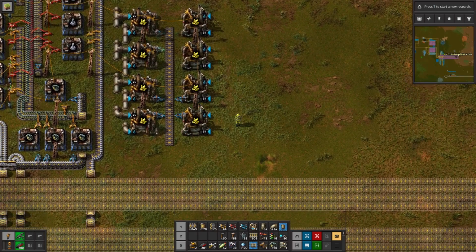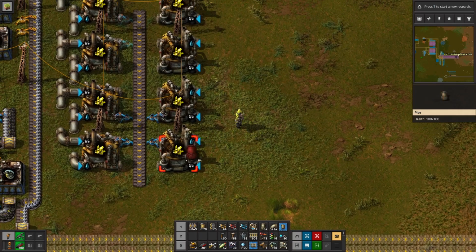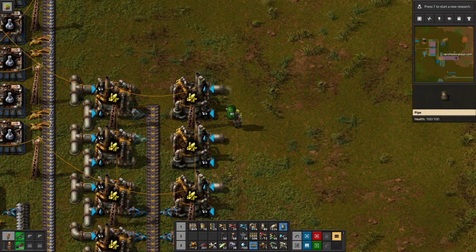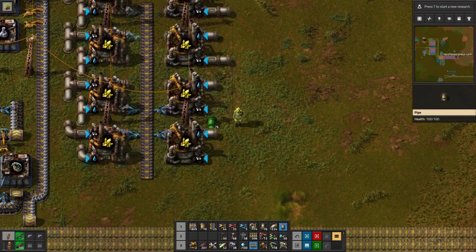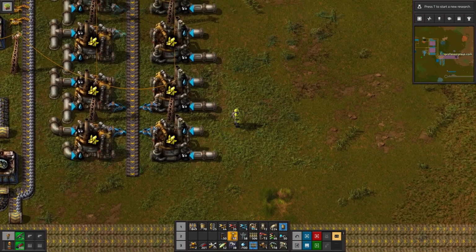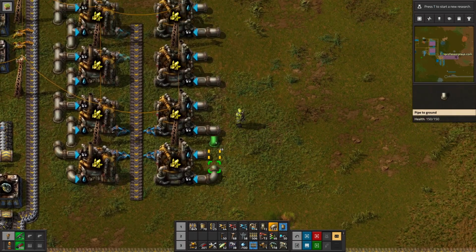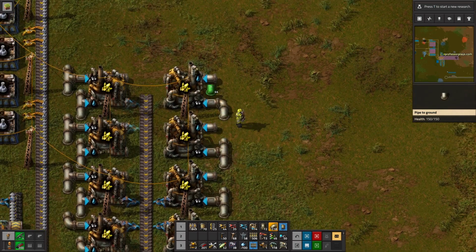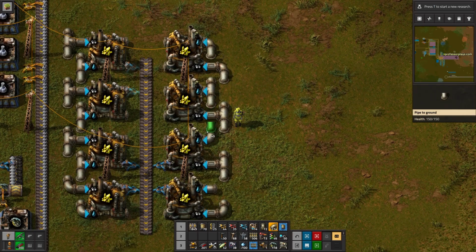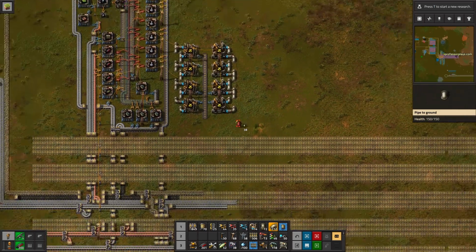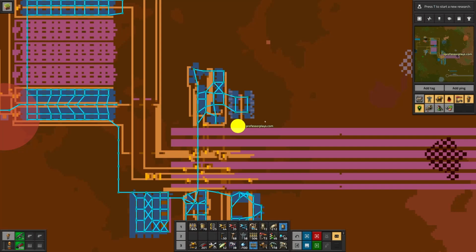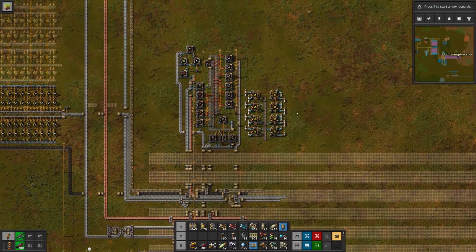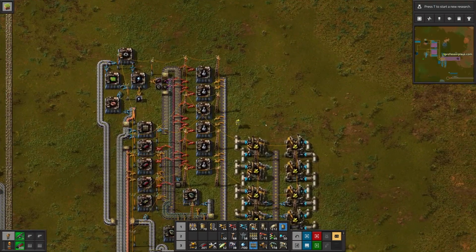And then I want fluids over here. Where did I put? I put water on the inside. Yeah, water is on the inside. And petroleum gas is on the outside. Again, it doesn't matter. Any way you want to do it. Okay, where is water? Oh, straight up. Excellent. It's almost like I planned it that way. So you might want this to be taller. This will be fine for now.